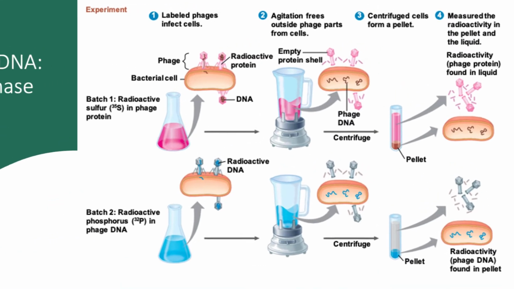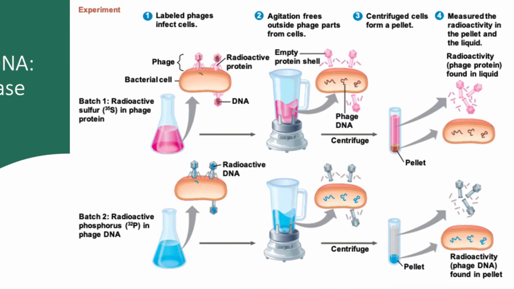So in their experiment, they used radioactive bacteriophages to infect bacteria, and then they put the mixture in a blender and blended it so that the virus particles were sheared off. After the virus was separated from the bacteria, they used a centrifuge to spin the material. The bacterial cells are heavier and denser, and they form a pellet at the bottom of the centrifuge tube. The viral particles are less dense and remain suspended in the water and form the supernatant. They then tested the pellet and the supernatant for radioactivity.